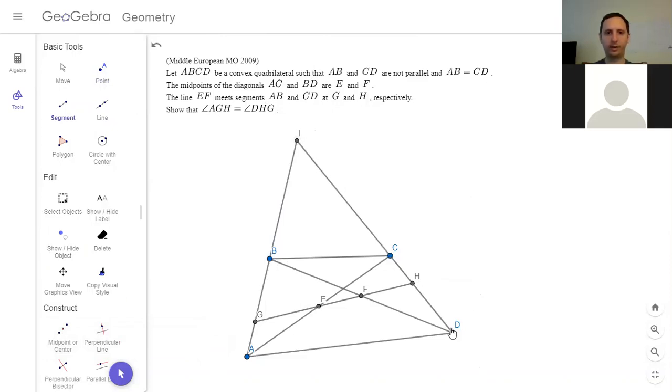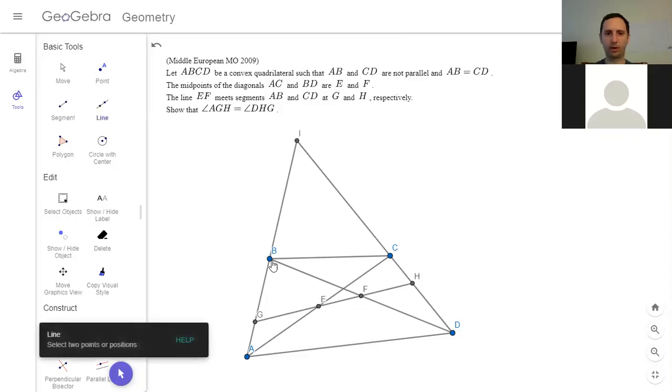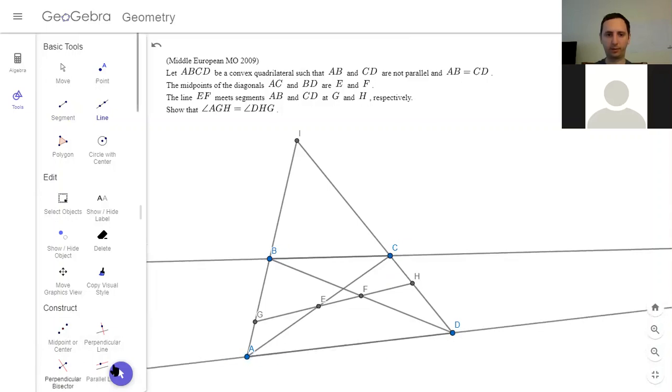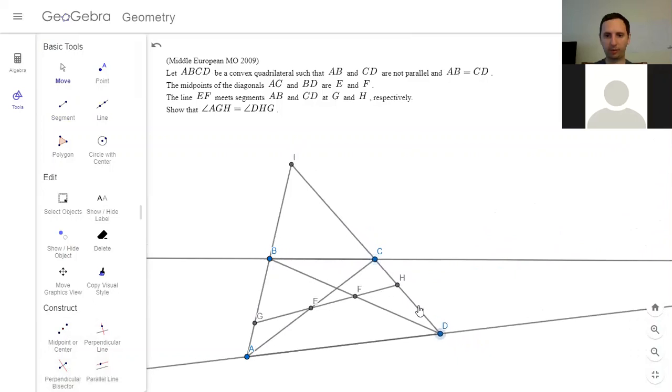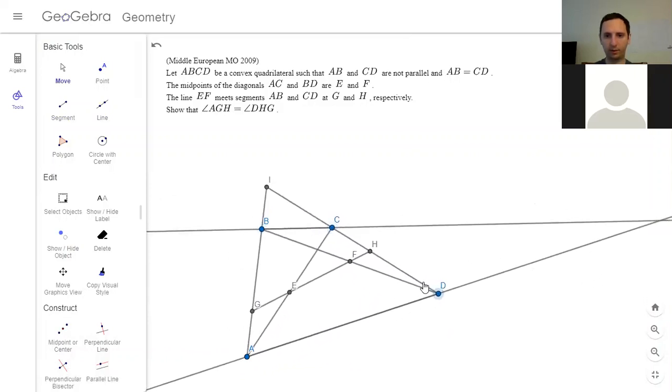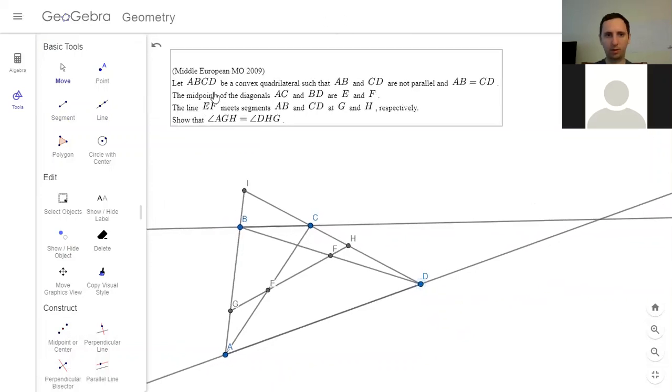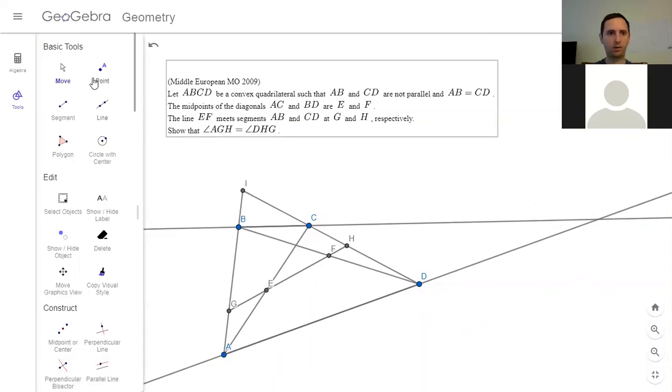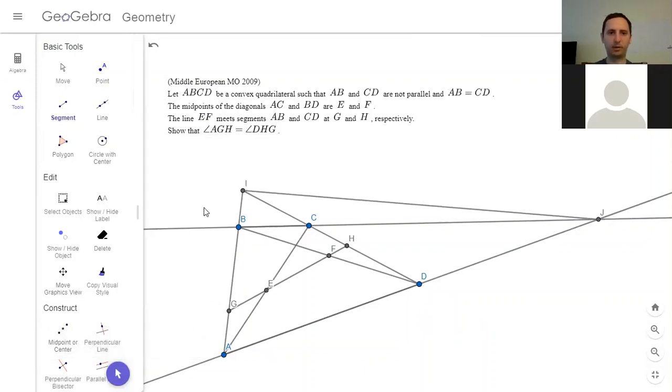And I know AB is equal to CD. It's kind of interesting. This looks a lot like the Gauss line configuration. So maybe I could also extend BC to meet AD. It would be nice, I think. We can use it. All right. Yeah, let's try the Gauss line. See if that works. So let's see, I can move point D around a little more. Let's try to make the figure look nice. Maybe something like that. So EF, so yeah, GH should pass through the midpoint of IJ using the Gauss line.